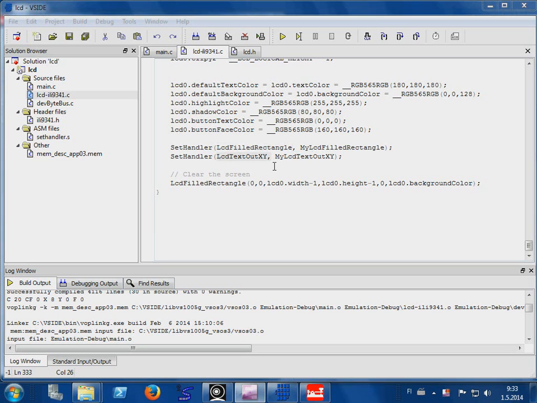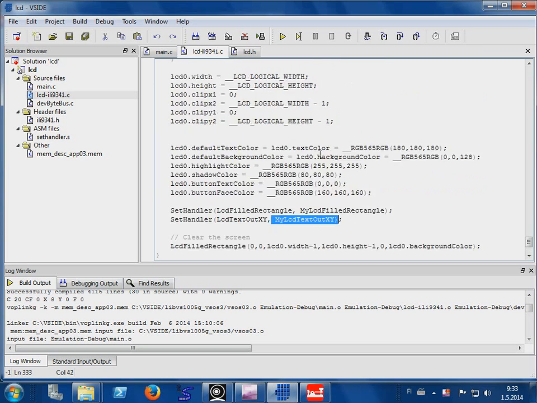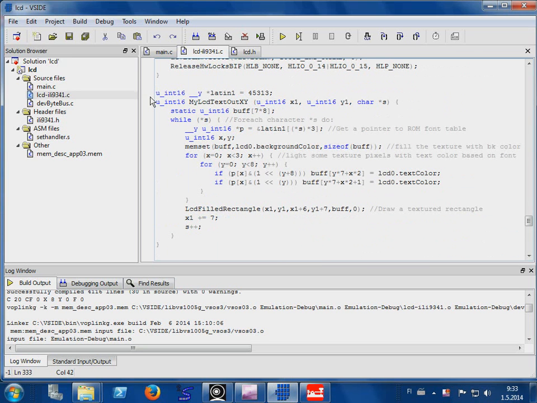The other entry point in the LCD driver is LcdTextOutXY, and this is a function through which the OS can write text to a display. Actually, the implementation of LcdTextOutXY here is independent of the LCD screen.